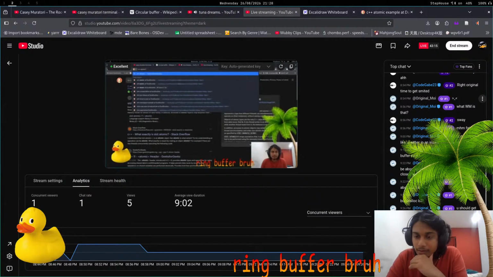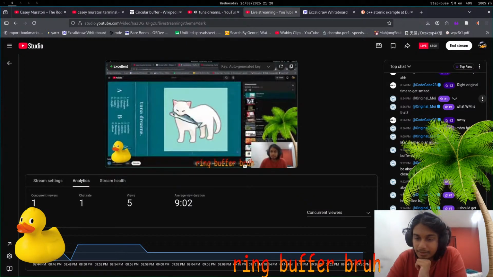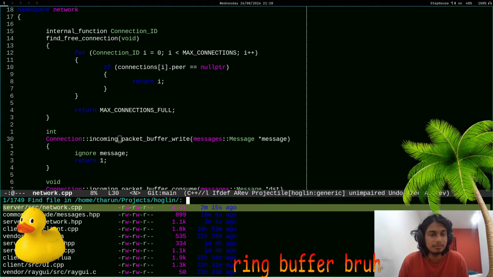Can you just call malloc with a very large input so it gives you a giant chunk of memory to use, instead of constantly calling? Yeah, that's what a bump allocator is. You do a big one. Actually, I'll just show you.